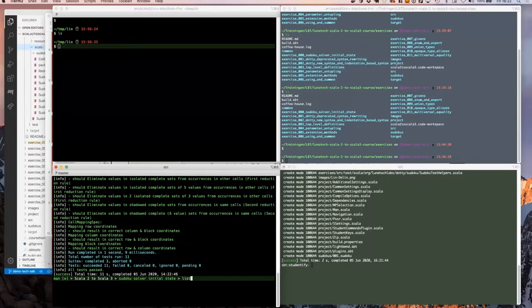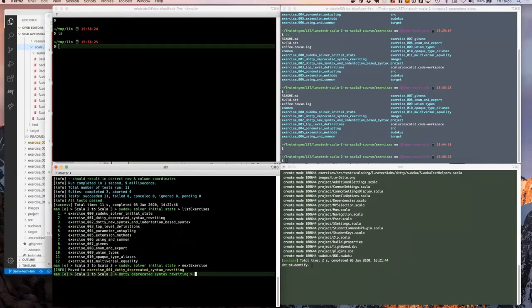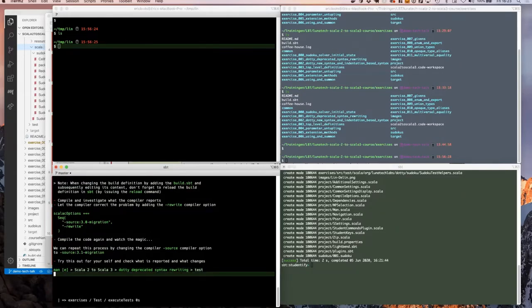So now I can say, okay, list me all the exercises. And you see that there are the 11 exercises, where you see the star pointing to the current exercise. I can move around, I can go to the next exercise. And when I do that, whatever I've written or started from will not change, except that with next exercise, the tests for the next exercise will be pulled in from, quote unquote, the solution. So then the student typically goes through the flow that they look at the instructions, then they code, and then they end up by executing the tests again, etc.